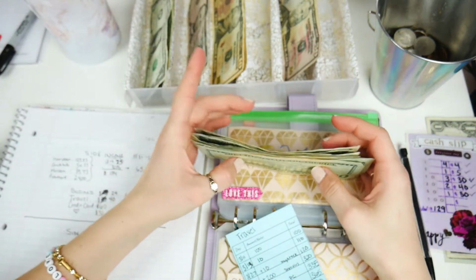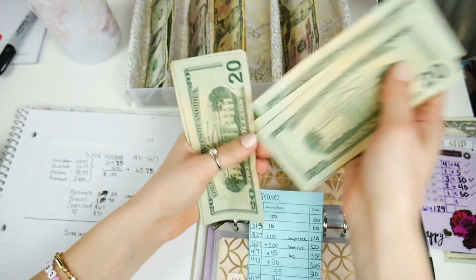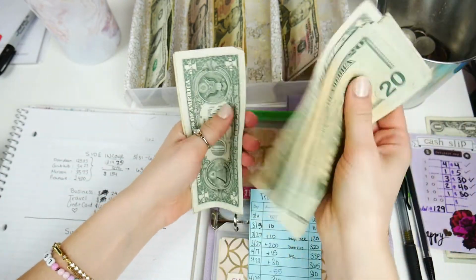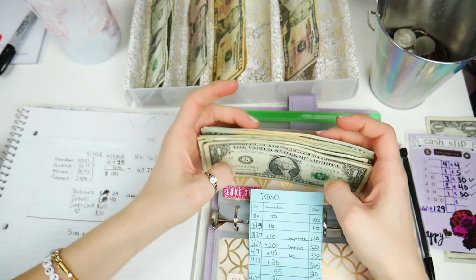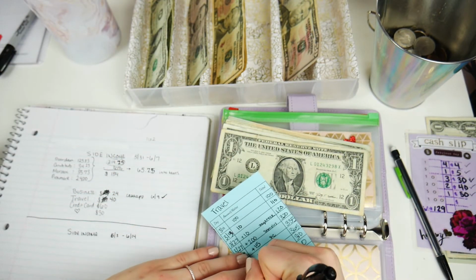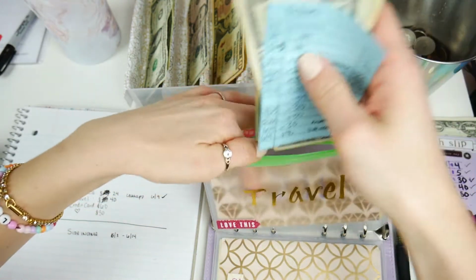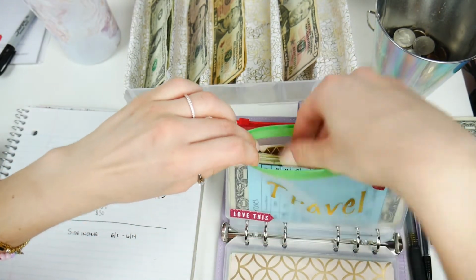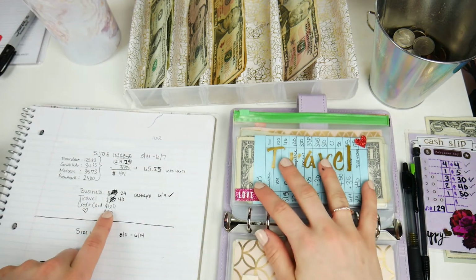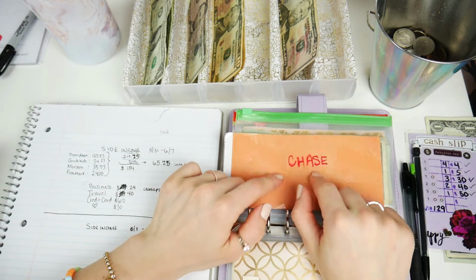Let's find out. So we have 2, 4, 6, 8, 100, 120, 101, 2, 3, 4, 5. 125. And today is the 9th. Alright, so there's that. And then my credit card, this envelope right here, my Chase envelope, is getting $60.